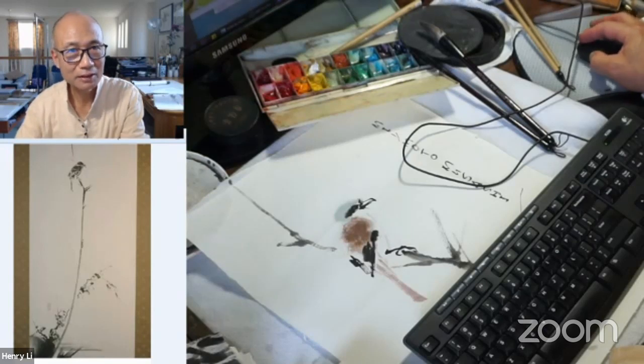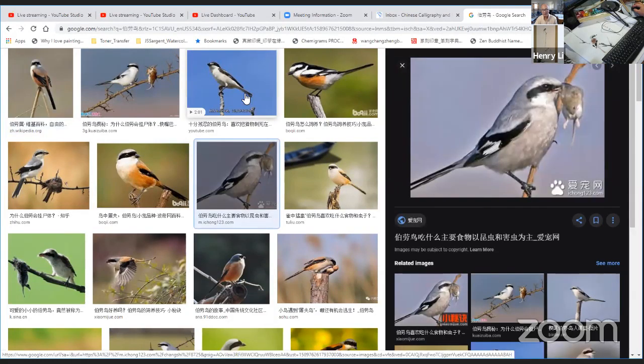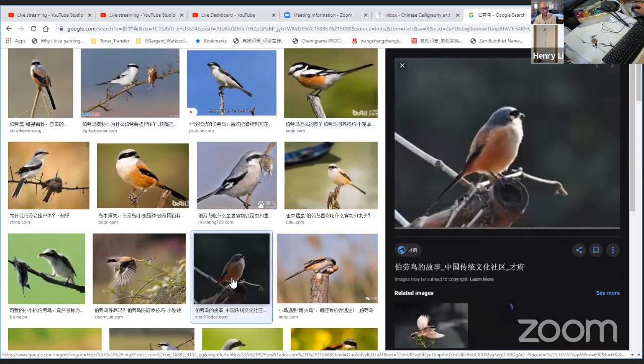I'm going to share screen. Let me show you this Google search. Look at this. This is a beautiful color, right? I love it. I'm glad I did this so I can understand. There's a scarf kind of white. Yeah, interesting. See, they eat rat. Okay, so it's like a mark on the eye. Very nice. So when we study either a duckling or a bird, we need to understand from little detail to the entire bird. So when we do it, we have no doubt of what we're doing.